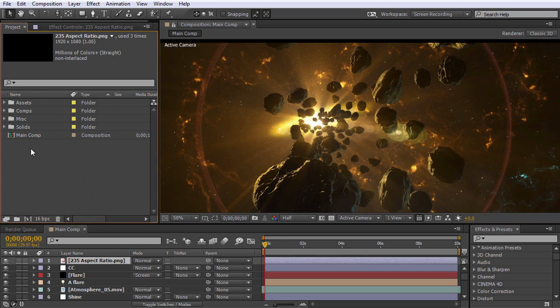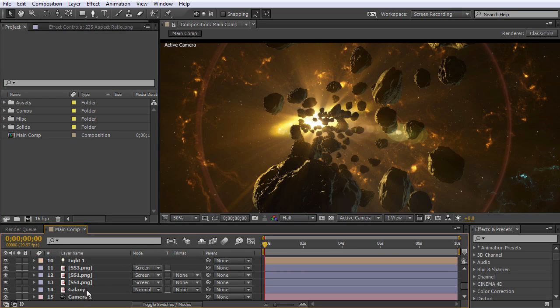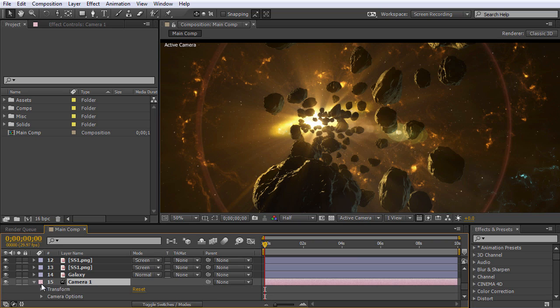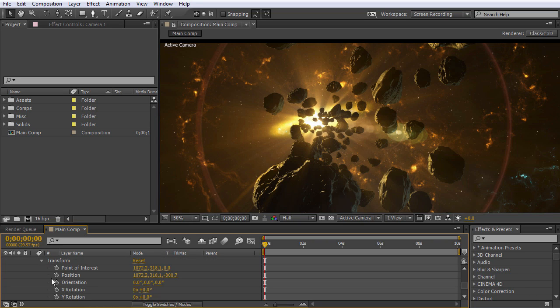So now all we have left to do is add in just a little bit of subtle camera movement, and the less you do will actually have more of an effect, because it's going to make the scene seem a lot larger. If we have this camera moving very quickly around all of these asteroids, it's going to kind of downsell the scale of everything. So I'm just going to come down here and select my camera. I'm going to open up the options here for it, and under transform, I'm going to set a keyframe for the point of interest and the position, and I'm going to move to the very end of my composition.